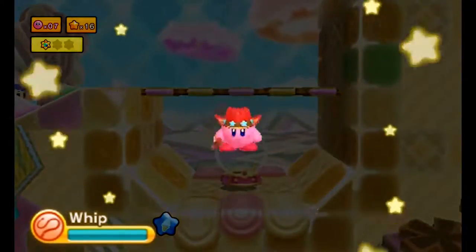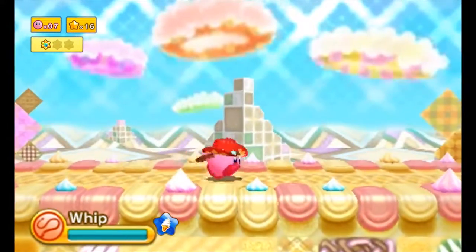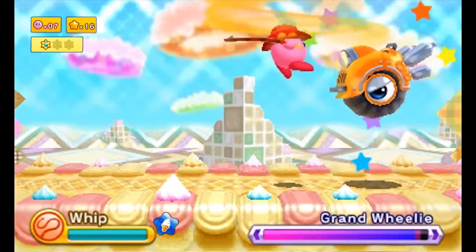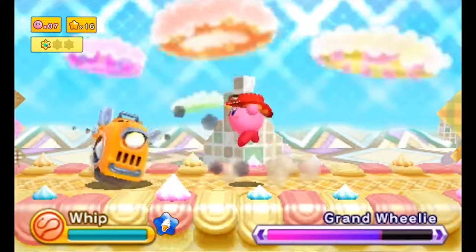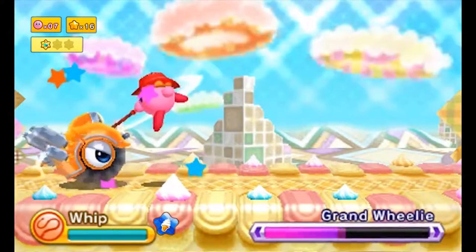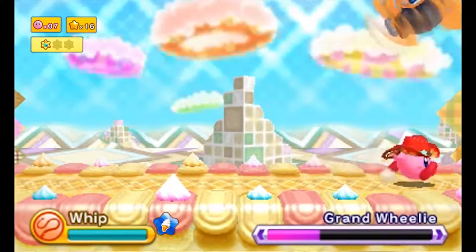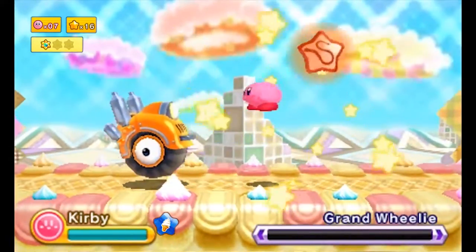And we can get an item here from Dedede. Waddledy. Get Whip here, Whip's awesome. Whip is probably one of my favorite powers that they introduced in Return to Dreamland. Pretty much every power that was introduced in Return to Dreamland did make a return, except for water. For some reason, water was dropped, and I don't actually have any idea why they might have dropped water. I like it personally, so I don't know.